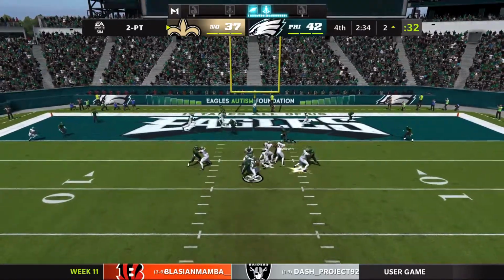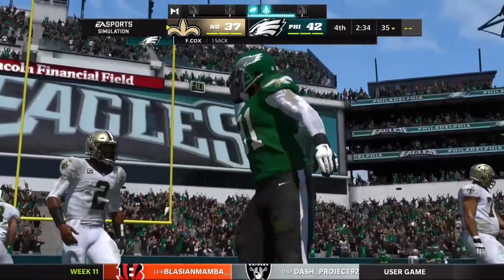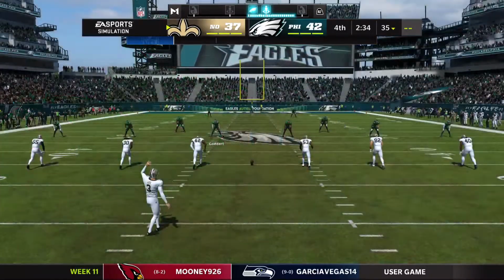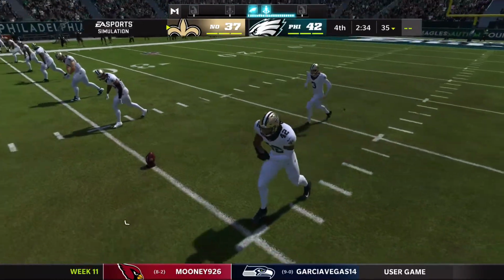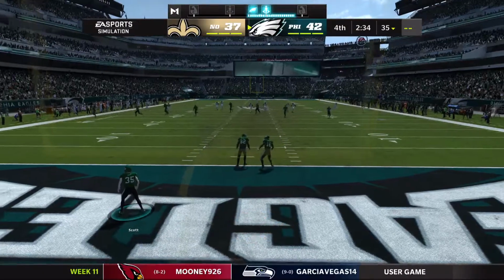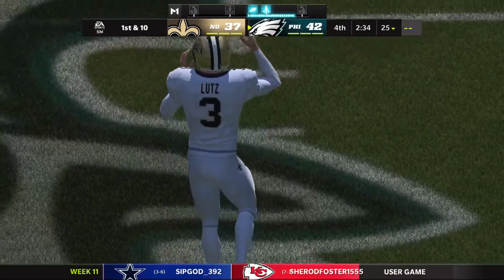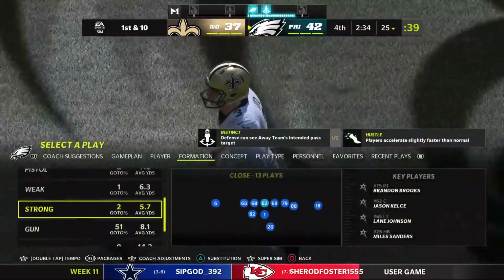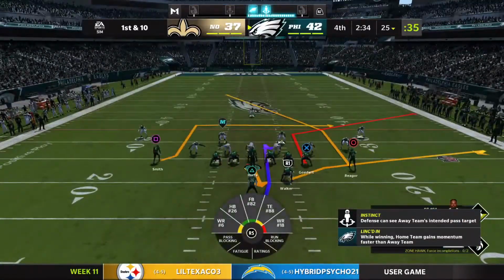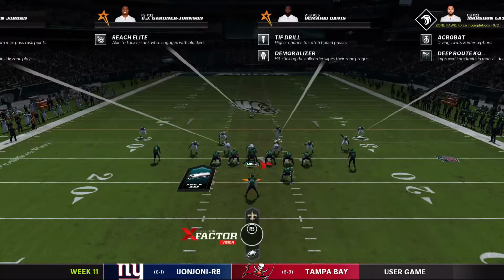Winston to throw for it. And now the pressure gets there, and he goes down. So he couldn't get rid of the football, and that deficit stays right where it is. After the touchdown, Lutz to kick it off. And that one will bounce out of the back of the end zone, so we will start here at the 25. So here are the Eagles to take over. They're working on a 4-game winning streak, and they lead this one as well right now as they start 1st and 10.